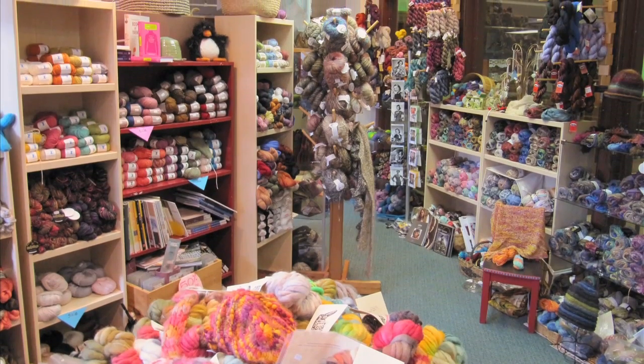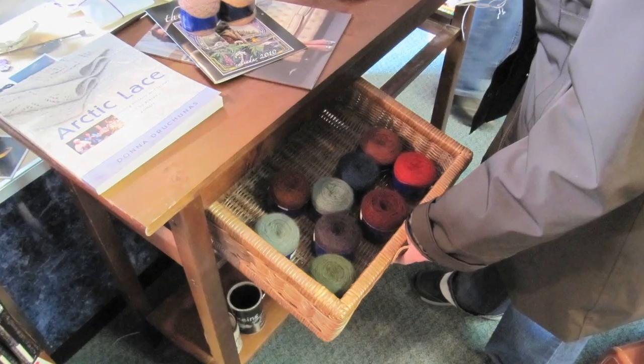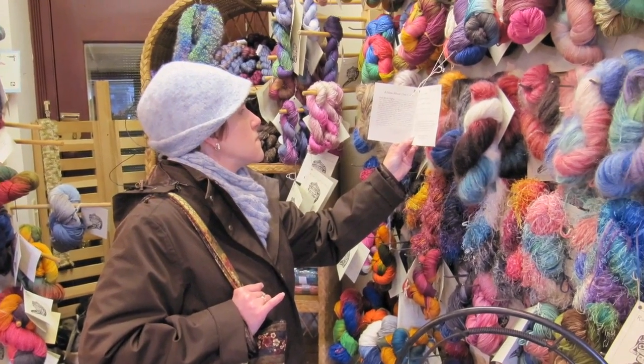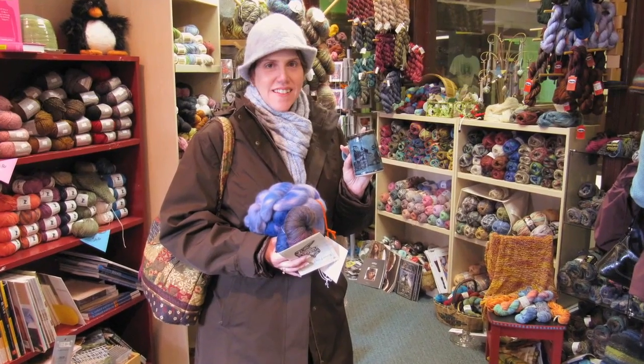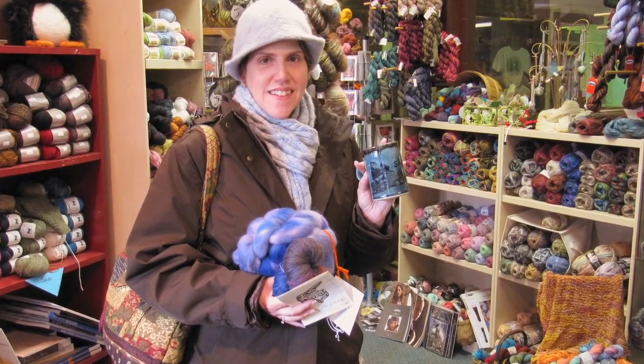Once inside, I saw many yarns I was familiar with, like Noro and Cascade, but tucked away in a drawer was some lovely Qiviut, and on the far wall was some yarn from Ravenfrog, a local dyer. The owner, Nancy, was very sweet, and I left the shop with a few skeins of lovely yarn, some Tree Hugger's Wife fiber, and a great mug as a memento of the visit.